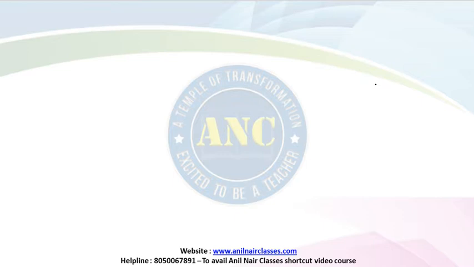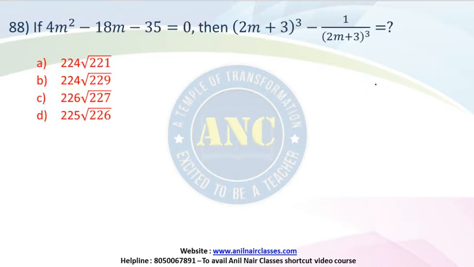See here, this is the 87th question. Let us immediately move on to the next, the 88th question. Now in this 88th question, the middle value is nothing but minus. First of all, the answer options are in terms of square root of something. Because the middle value is in terms of minus, the answer will be of the form root k, and the multiplying factor will be k plus 3 in this case.